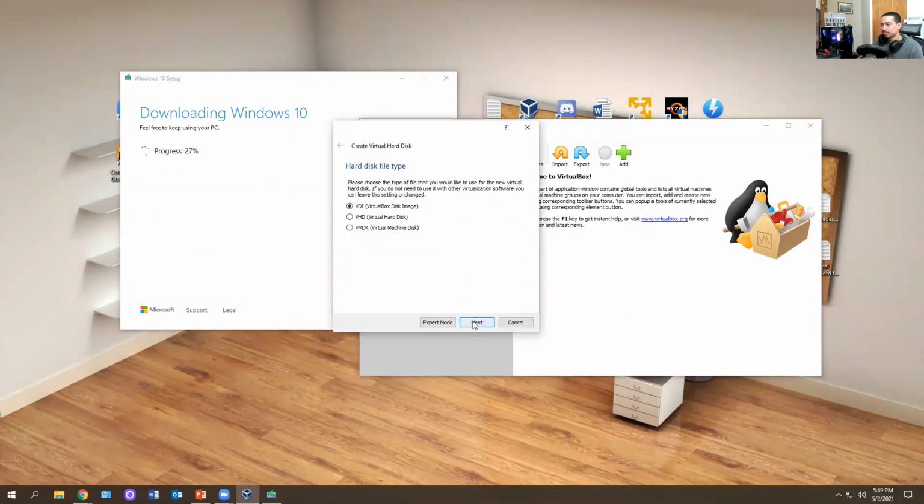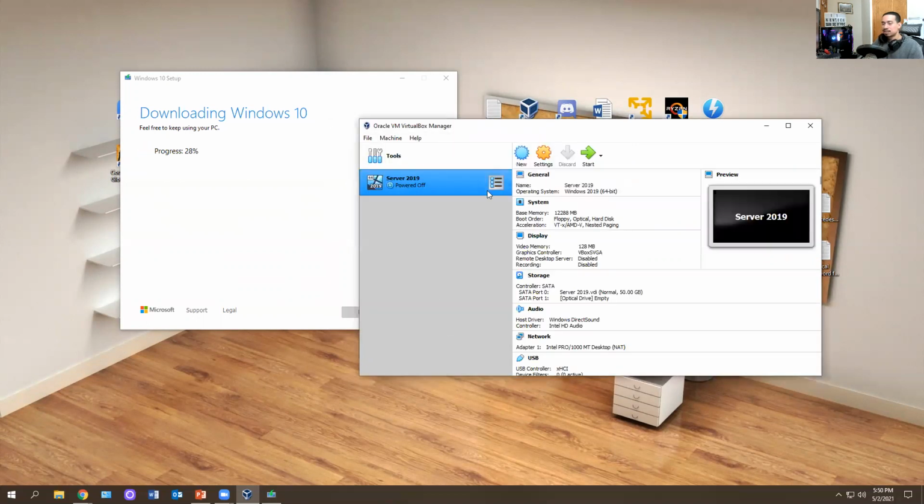Virtual disk, create, next. How much space you want to put on the hard drive. So whatever space you have on your computer, it's going to allocate it right over here. I'm going to hit create. So now that's the first VM. It's done. It's not complicated. Okay. If you get stuck, let me know, but it shouldn't be complicated.